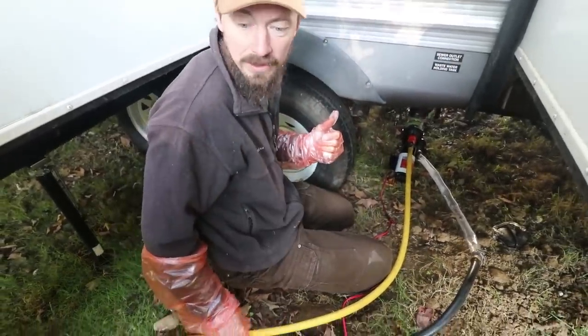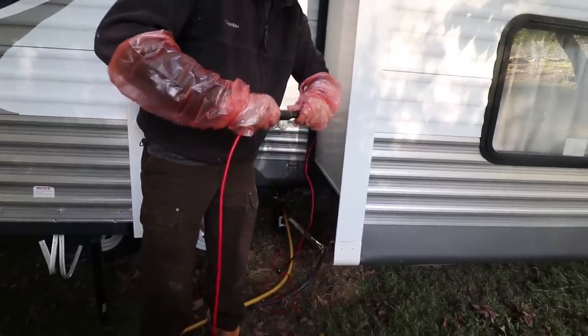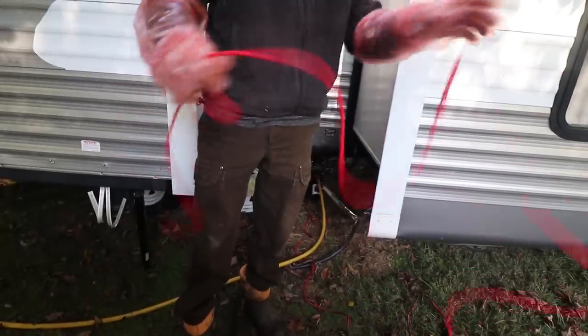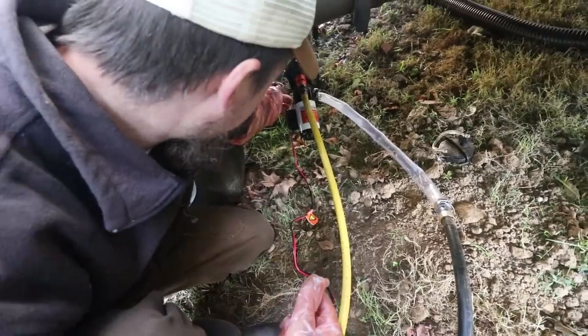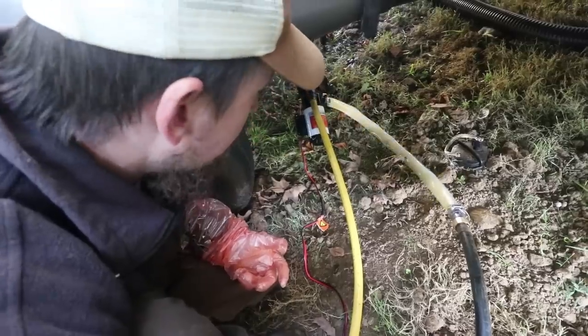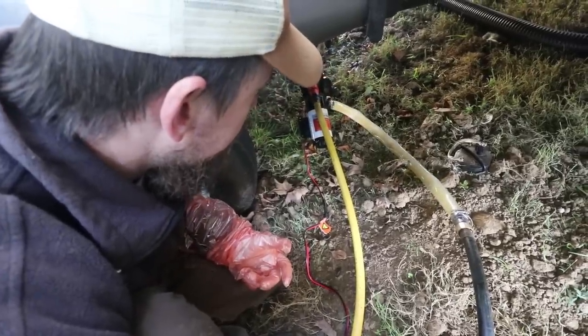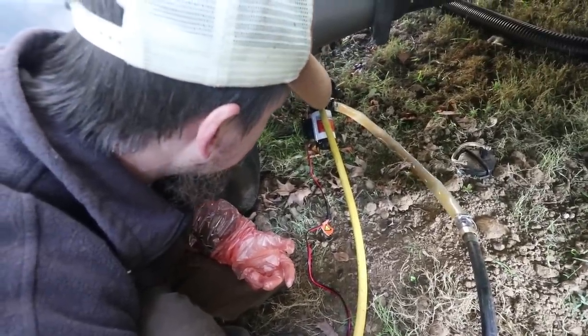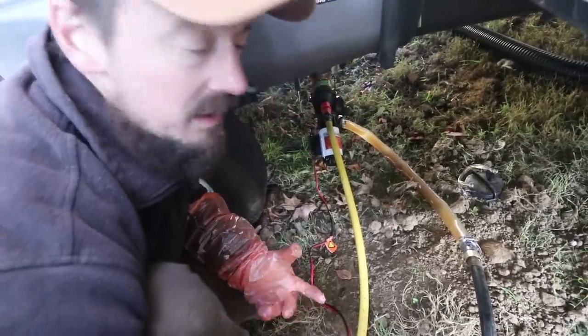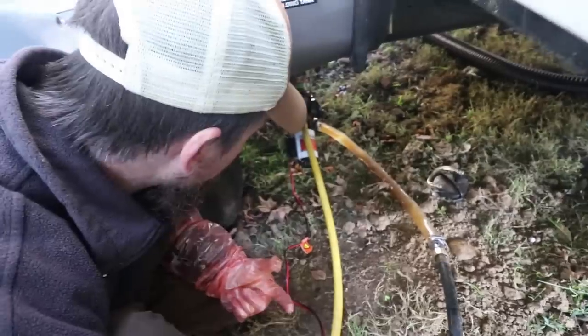You can turn this hose on now, Justice. I'm connecting this extension cord to the power in the van. We're opening up our black tank and we're going to cut this pump on. Hopefully this works. Let's go. I'm just listening to the pump to make sure it doesn't have trouble with anything.